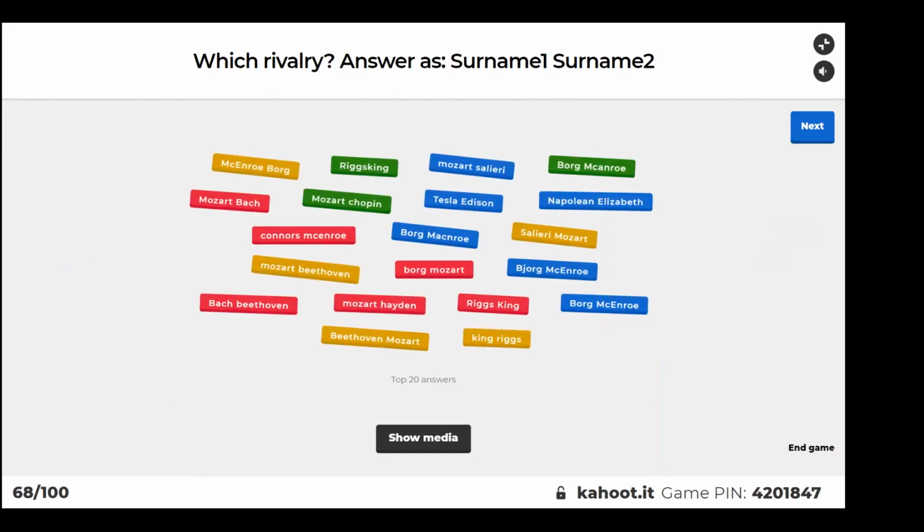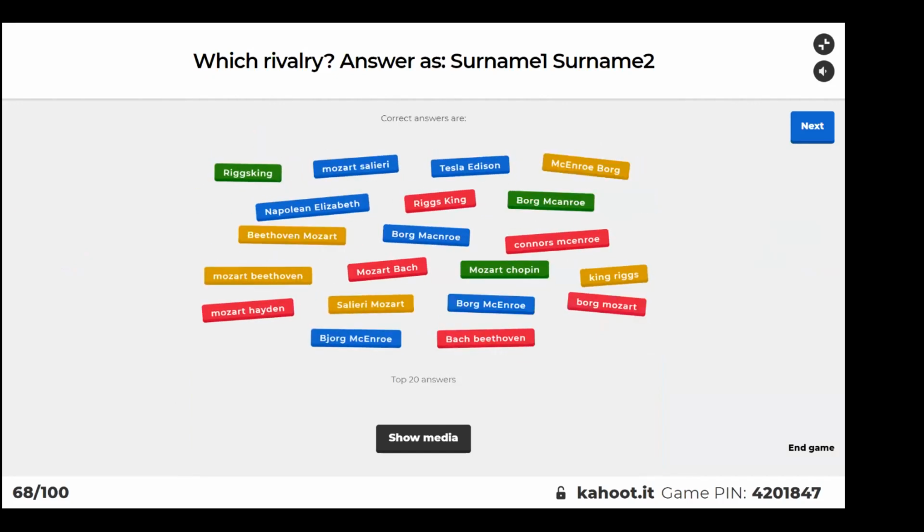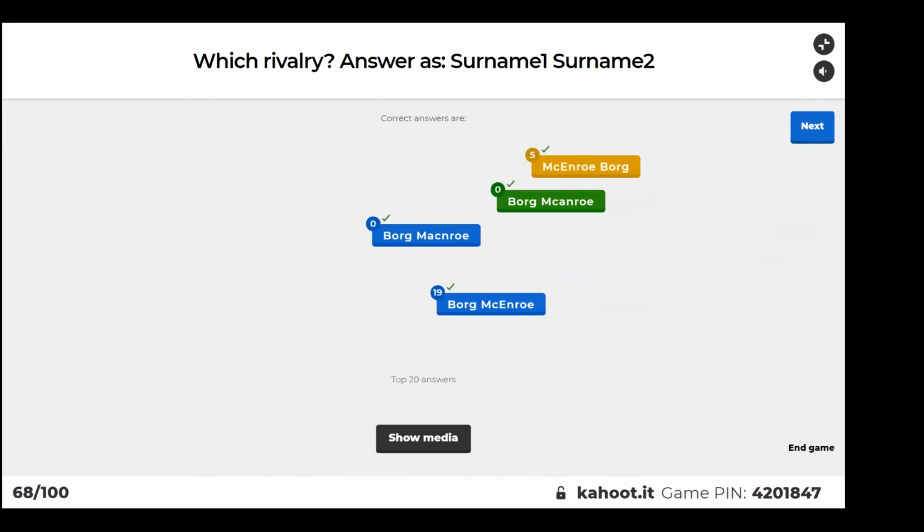One 35 people with an answer. What does it look like? It is McEnroe and Bog. So we have 24 right answers. Great going. So the Thomas Hulse modeled his mannerism in the movie Amadeus after McEnroe, whereas the other one, I forget the name for a moment, but this character was modeled on Bog.